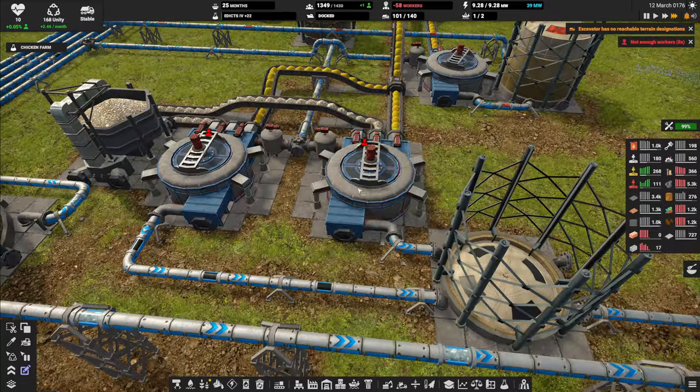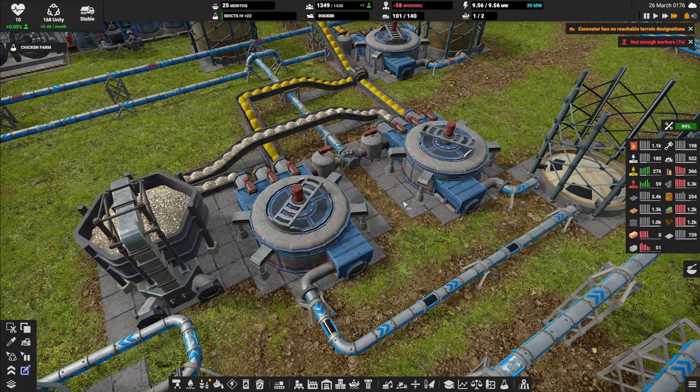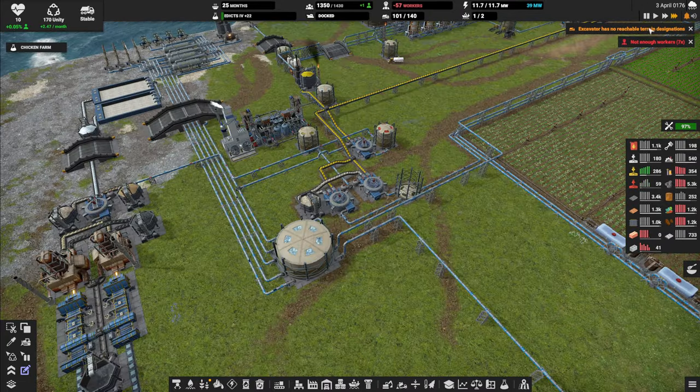Since we are struggling with workers right now, let's give the mixers a slightly higher priority. We want to ensure that food keeps growing at an optimal rate in the farms.